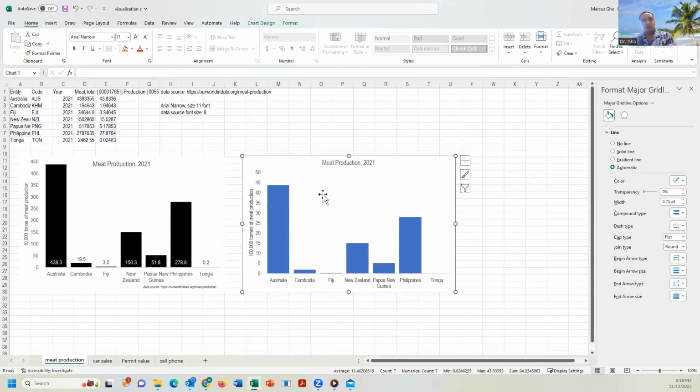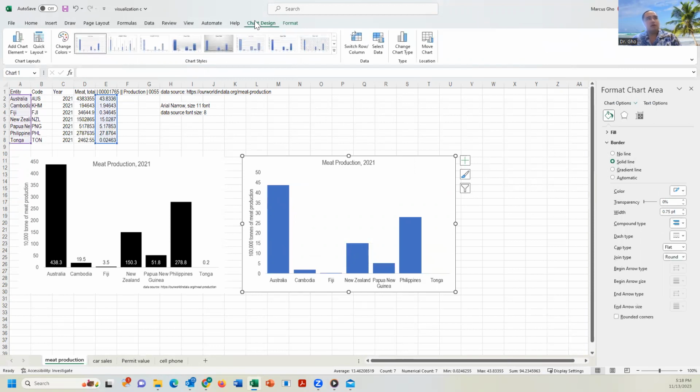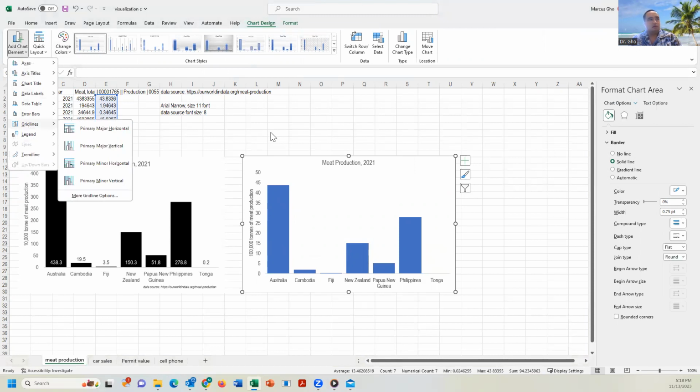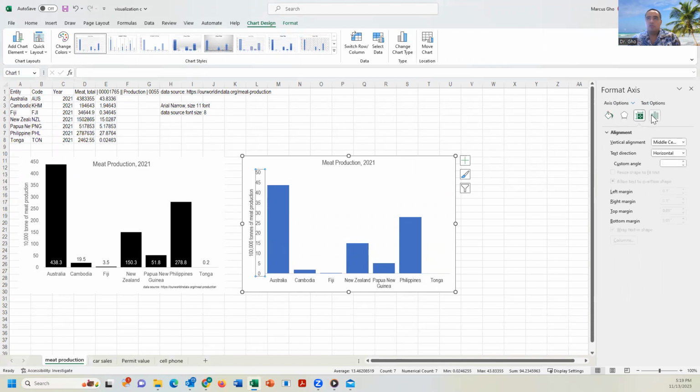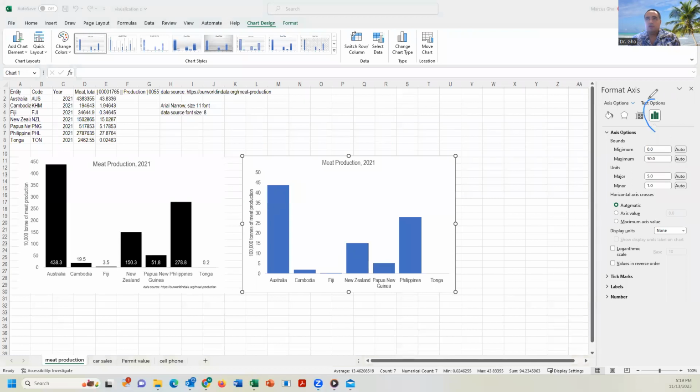I'm going to take off these grid lines. If I decide I want the grid lines again, I'll go back up to chart design, add chart element, and that's where the grid lines are. Oh, let's change the axis on here. This axis, we'll move it to under axis options. That is over here on the right-hand side. I'm going to make this the maximum. I want the minimum to be 0, which is great. I can either leave it there. This one, I'll change it to that value. That'll adjust this chart to be a little more consistent with the other one.